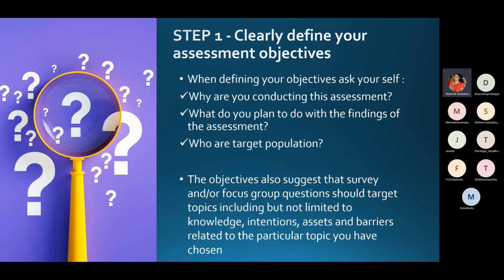So here your objective is to identify the knowledge of oral hygiene or the practice or attitudes, whatever is prevailing among the student population. Then you need to identify the definite audience. So audience means who are the target population, whether it is a single individual or a group of people. For this example, it is a group of people, right? A student population from one school or two schools. Or are you targeting a community?